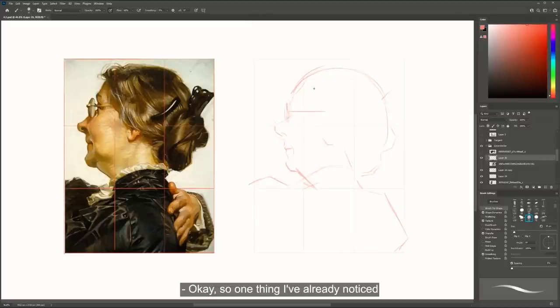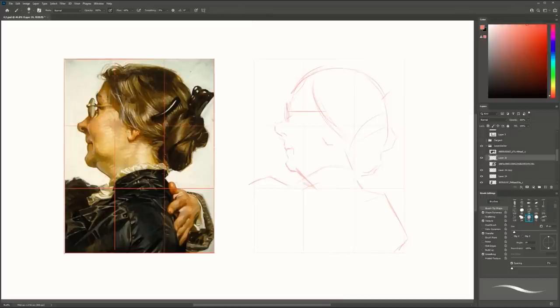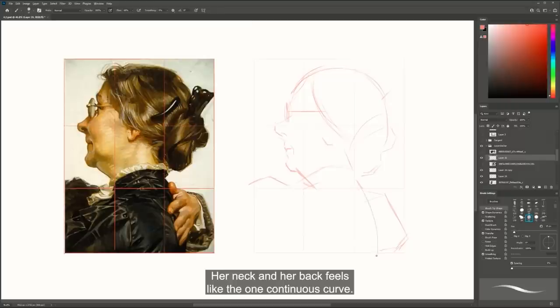Okay. So one thing I've already noticed from doing this work is everything has a general line of action. What do you mean by that? This can be one curve. You see that? This could feel like one curve. And everything has a general shape and line of action, and I'm trying to just capture it. That's why I love Leyendecker. Everything is a shape, you know? For example, this thing is a shape. This sleeve here is one shape. You feel this? Her neck and her back feel like one continuous curve.